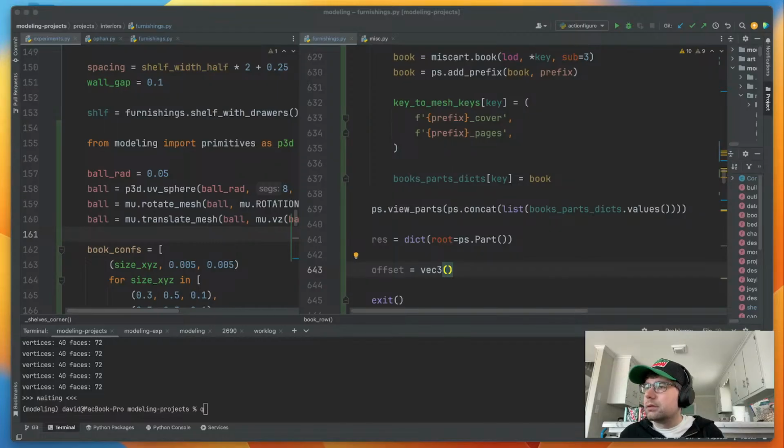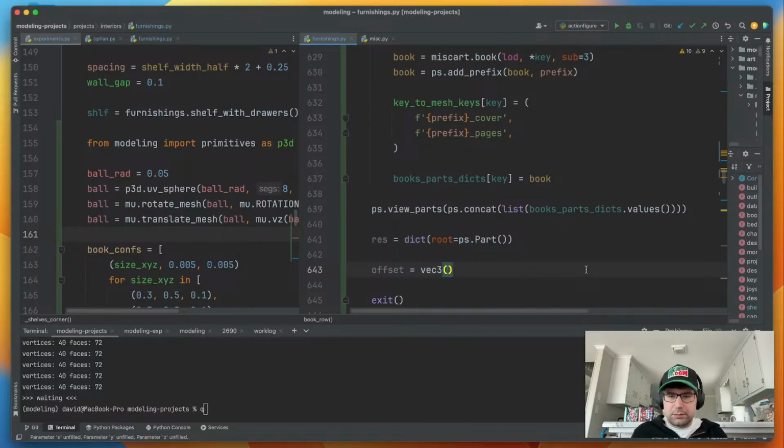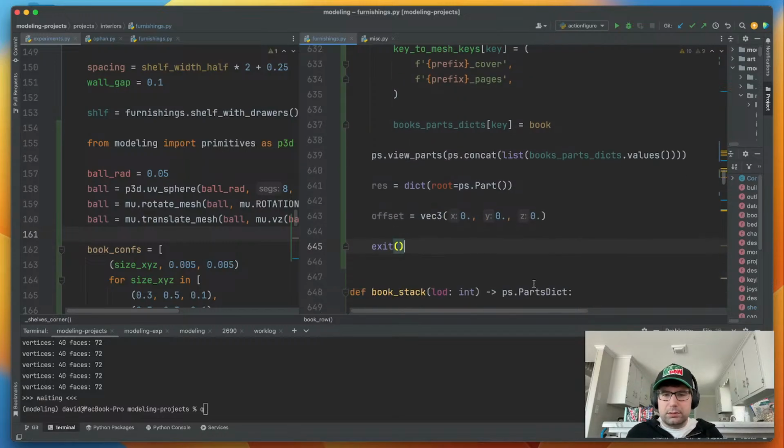We're not out of time, but coming up on when I want to be done. So we'll see how far we can get with this stack or row of books and then call it good.